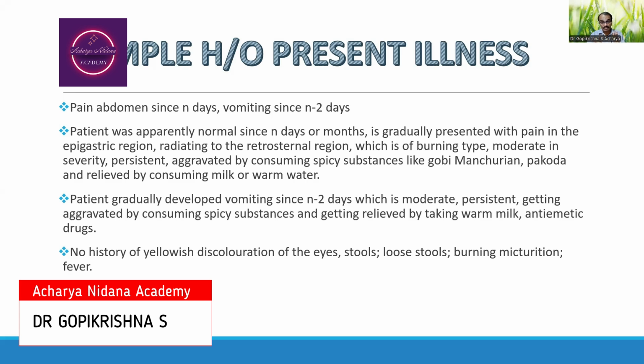Second presenting complaint, that is as an associated complaint, patient gradually developed vomiting since n-2 days, which is moderate, persistent, getting aggravated by consuming spicy substances and getting relieved by taking warm milk or antiemetic drugs. And afterwards, negative history. No history of yellowish discoloration of eyes, stools to rule out hepatobiliary disease, loose stools to rule out lower alimentary canal dysfunction, burning micturition to rule out the urinary system dysfunction, and fever to rule out infective situation.